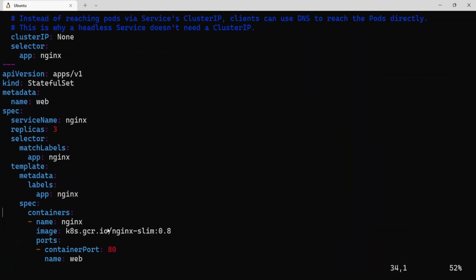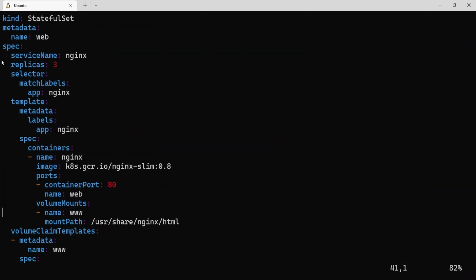Replicas is set to 3, which means there'll be 3 pods when this StatefulSet gets deployed. Moving on, there are other standard attributes like the match labels, template, metadata, spec, containers, and stuff. The main attribute that we want to look at is the volumeClaimTemplates.